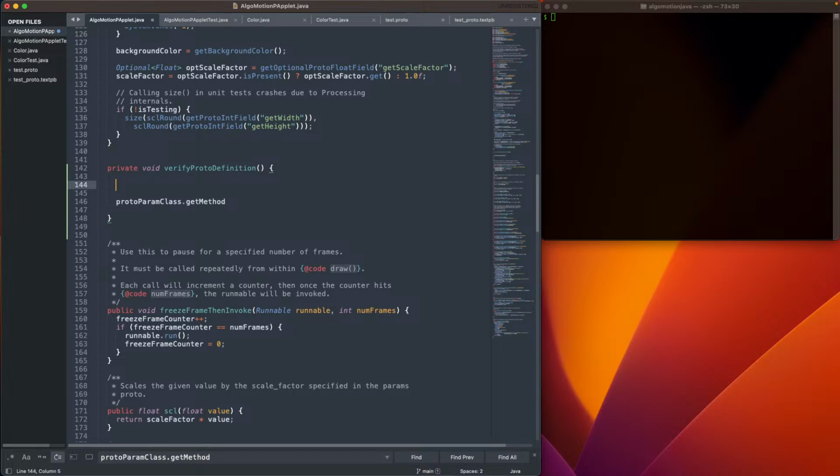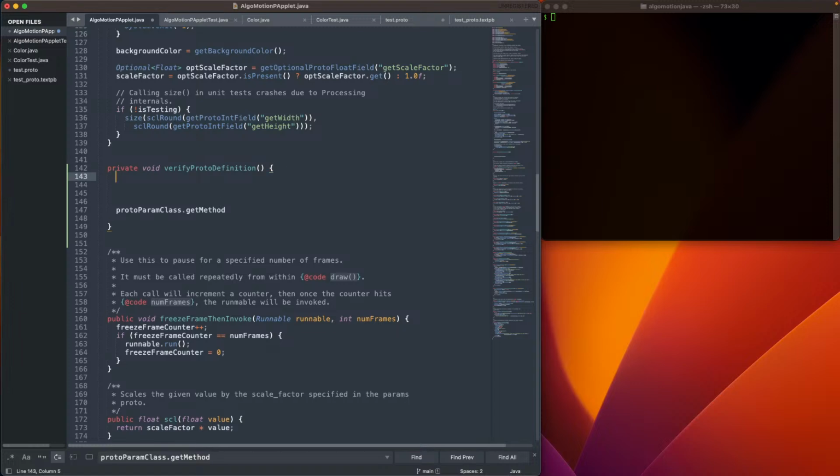Maybe what I want to do is read all the methods that the proto has into something like a hash set of strings, so I can just check, does this method exist, does this method exist, etc. Or I guess a hash table, actually, because I want the string name.